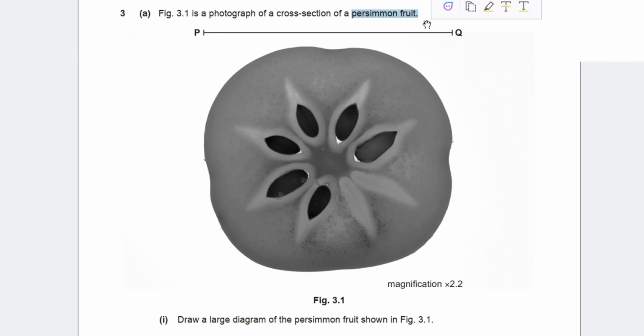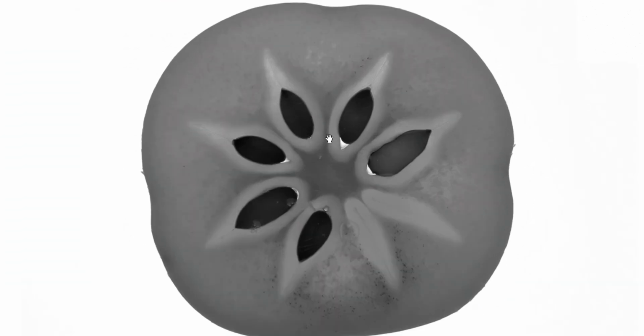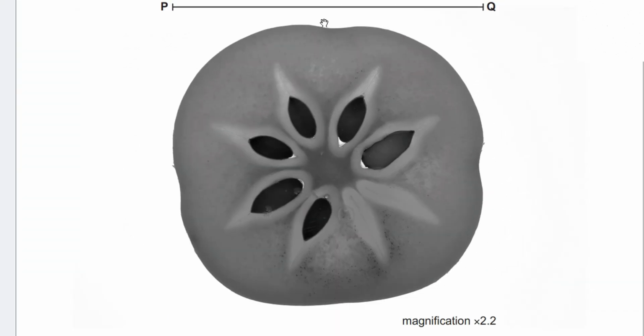What are the main features that you can see in this diagram? First, this is more a circular diagram, and you can see at the top, bottom, left and right there are some indentations in the fruit. Next we can see 1, 2, 3, 4, 5, 6 visible seeds and 2 non-visible seeds.